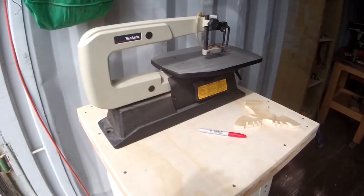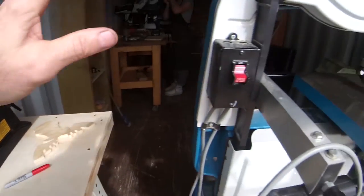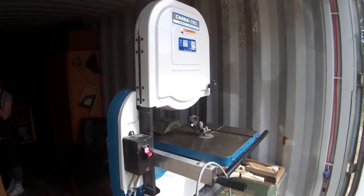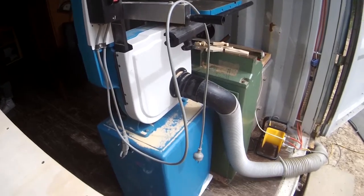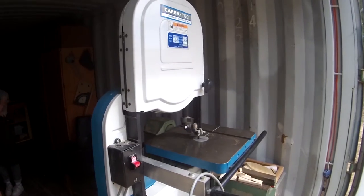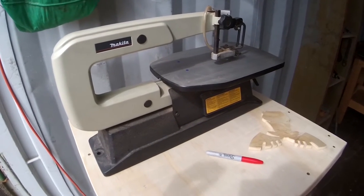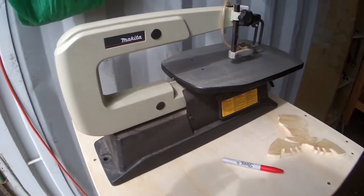All right, before we jump on the scroll saw, my hot tip is, if I had to choose between a scroll saw and a bandsaw, and money was an object, which for my family it always is, I would get a small benchtop bandsaw. This one's kind of cool because it's on a mobile base, but it's bigger than I need for a lot of the things that we do. And the scroll saw, I love it every now and then because it's actually quite handy, like for these eyes, but it is pretty much only for real lightweight work.